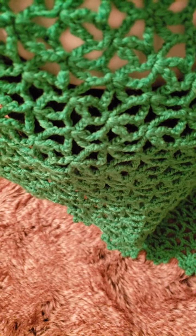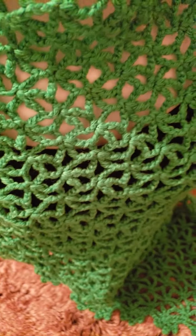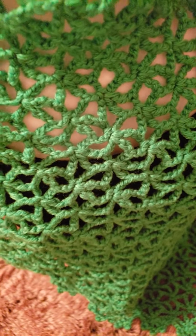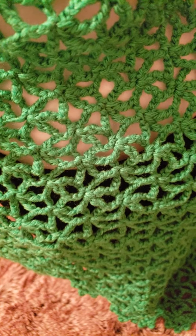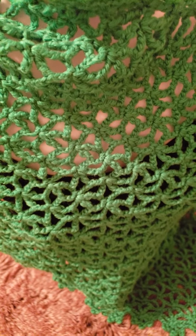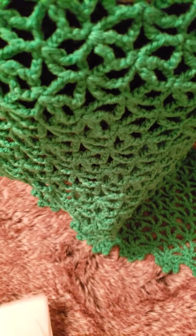I will just show you quickly how I was able to join this when I was finished crocheting. What you're going to do is crochet a rectangular shape, and once you have the right size rectangle, you're going to wrap it over your body from one shoulder and under your waist just to see how it fits — to get the right length depending on your measurements. I'll demonstrate with a paper towel.